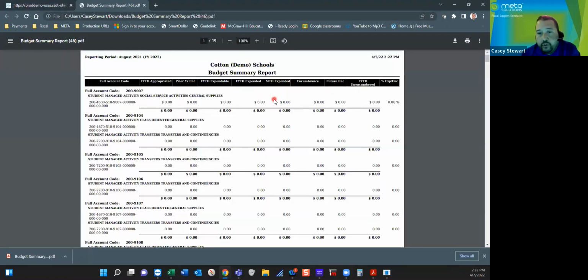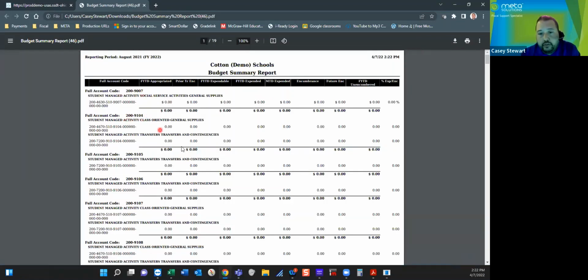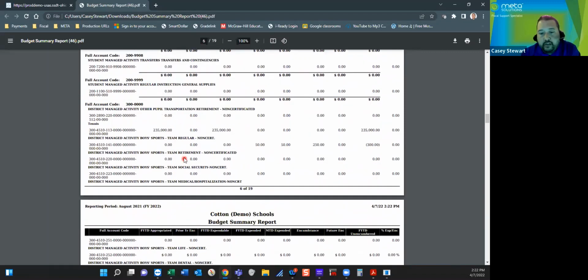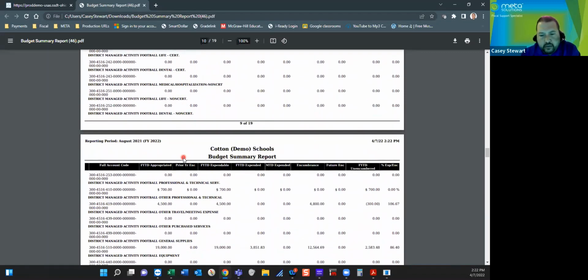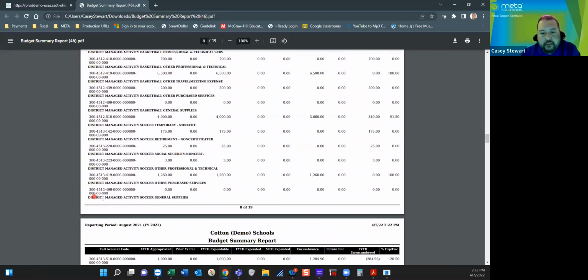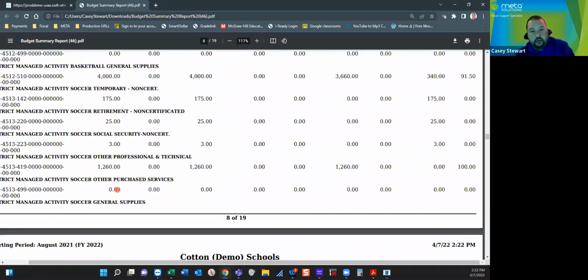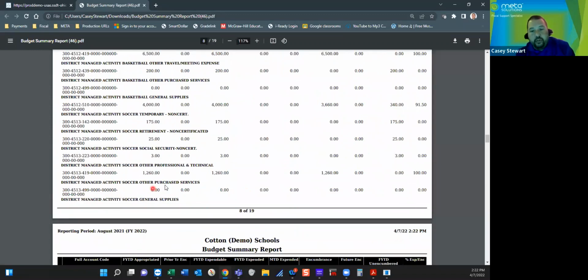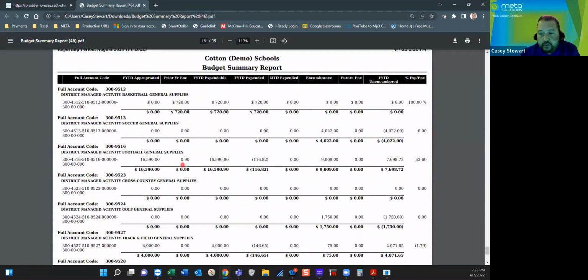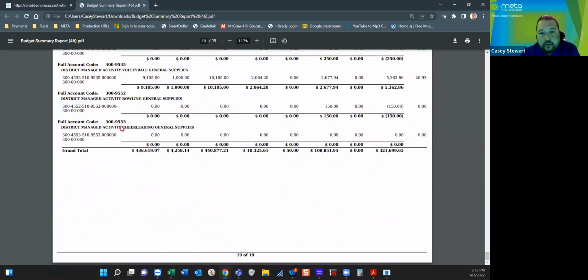Then it would pull up your report only showing your 200s, and then 300s if there are any 300s in here. Yeah, right here, so your 300s. So it pulled in 200s and 300s based off that account filter. So there's our 300.